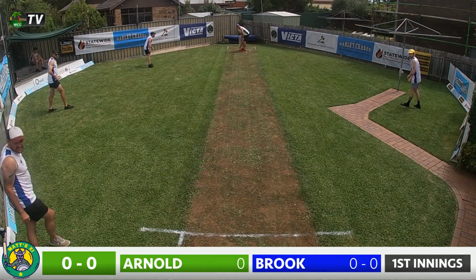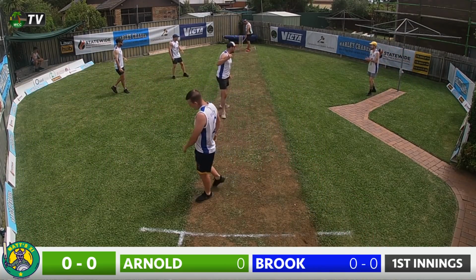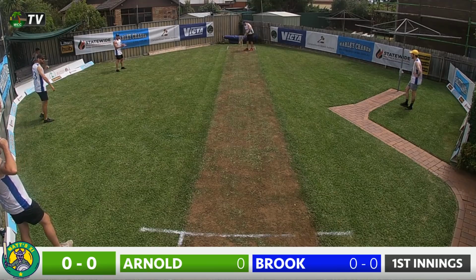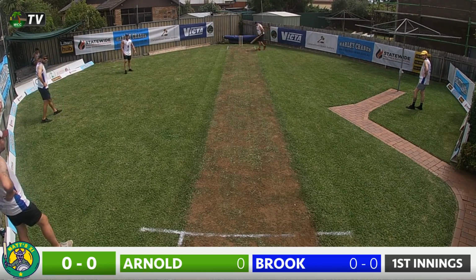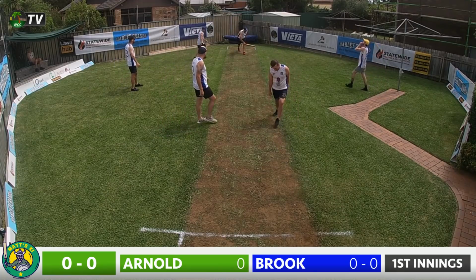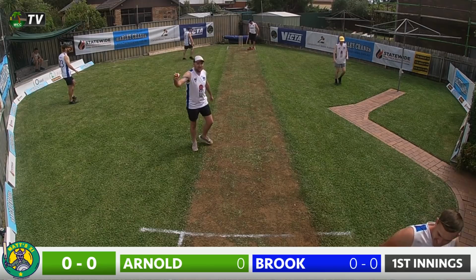So a few nervy moments early on here for Arnold, as he'll face Justin Brooke once again, and he's forward and defends back down the pitch as it's fielded by the Blue skipper. Despite those few nervy moments, he's been clear in his convictions so far in this innings, deciding to well and truly leave alone anything not on the stumps, and he's forward and defends anything on him. As Brooke will continue to him again around the wicket, here he's in now, and this one's a fuller delivery which pitches outside the leg stump, and Arnold pads up.